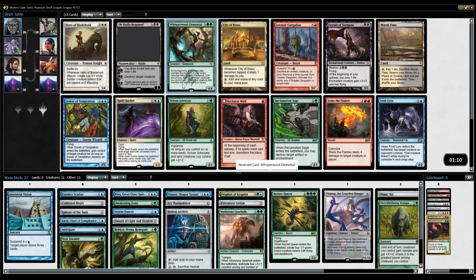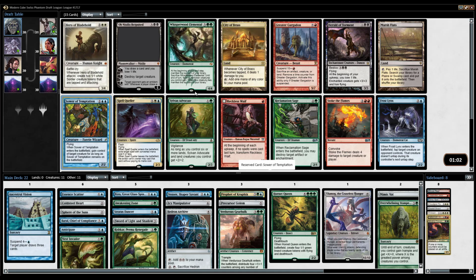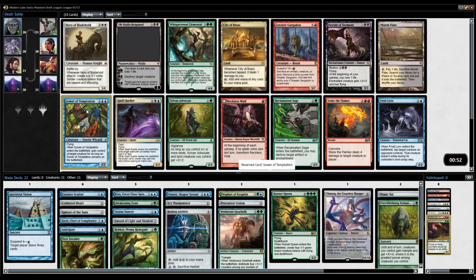Okay. We get Sower, which is real good. We get Whisperwood, which can be real good. We get Sylvan Advocate, which is a 2/3, blah blah blah. Right. I recall you, Frostlinks. I think we just take the Sower. Gets us one of our opponent's creatures. Seems like a fine plan to me.